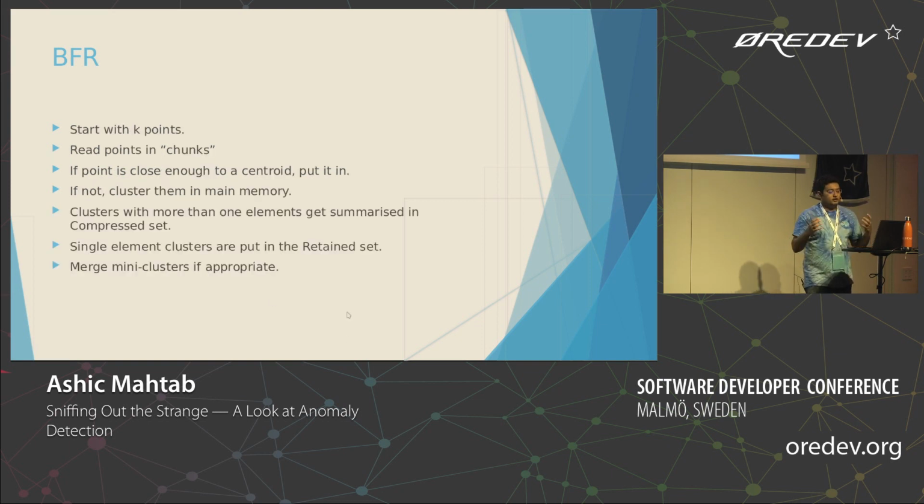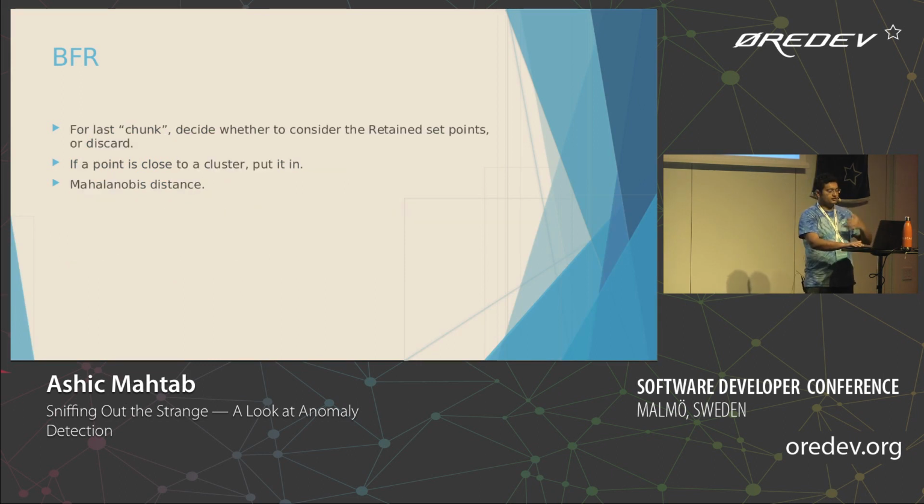OK, and then once we've processed these things, and we have our mini clusters, we then see if any of those mini clusters can themselves be merged into slightly larger ones. And that will convert some mini clusters into bigger mini clusters. At that point, they will probably not go into a centroid, but they will exist as slightly larger compressed sets. So at the end of this, once we've done all the chunks, we have our cluster centers, we have our mini clusters, and then we have our retained set, which consists of points that don't belong to any mini clusters or bigger clusters.